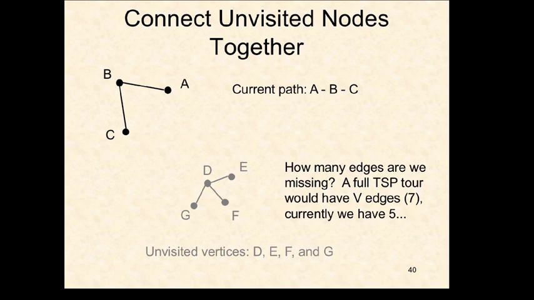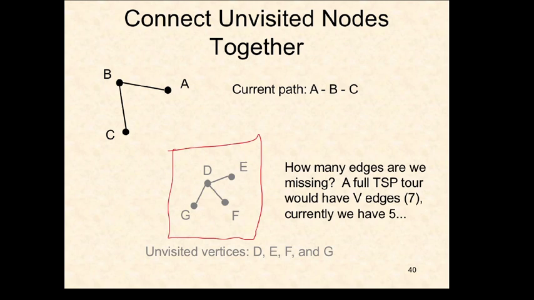So just the unvisited connected together here looks like something we're familiar with. Looks like an MST. So I could make an MST of those. I know that can't be an overestimate because there's no better way to do it. There are longer ways, but there's no shorter ways. So this can't be an overestimate. But I want my estimate to be as close as possible to the real cost of finishing this tour, and I don't have enough edges yet. I'm still too far under.